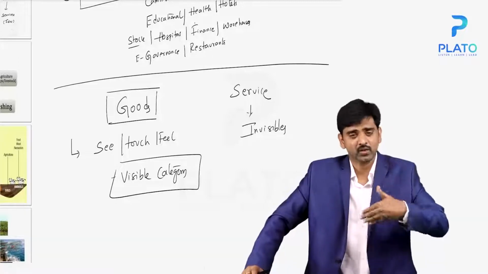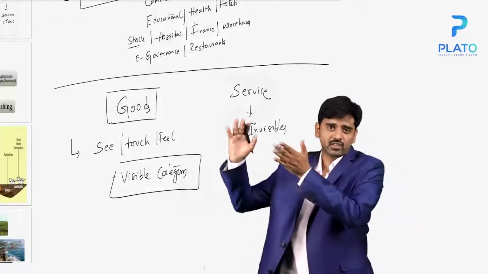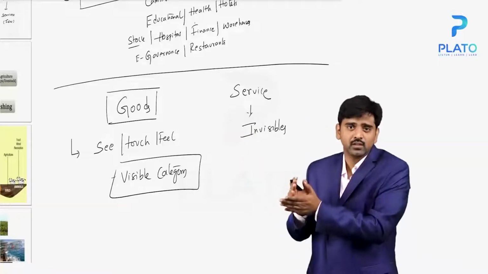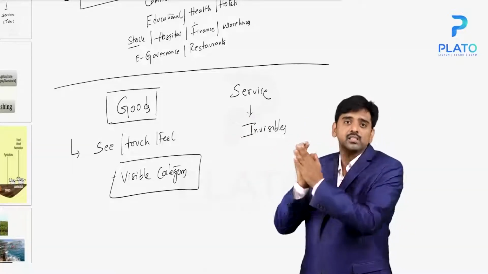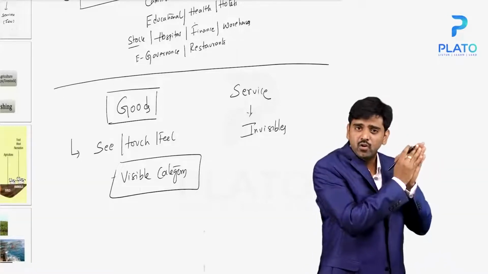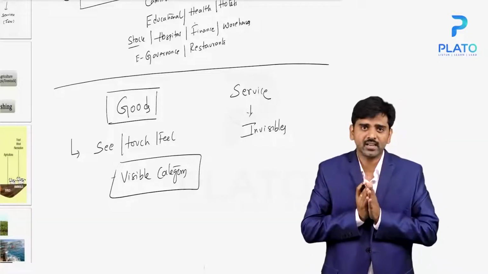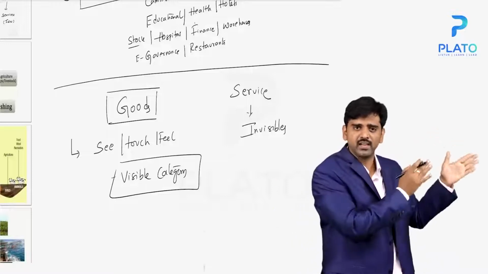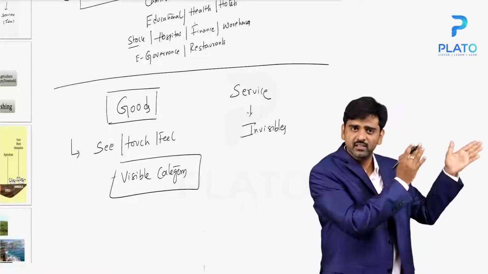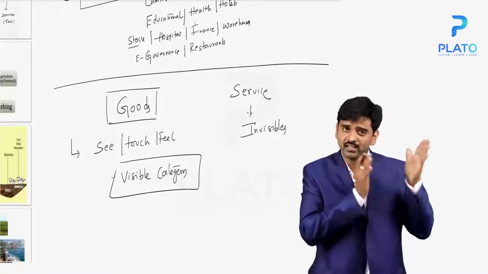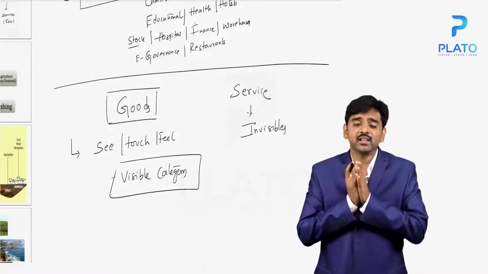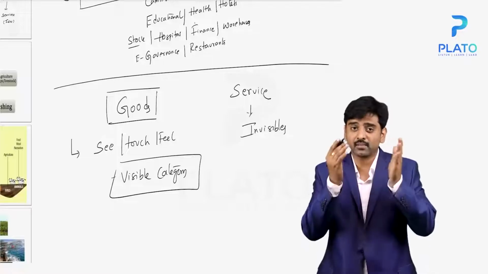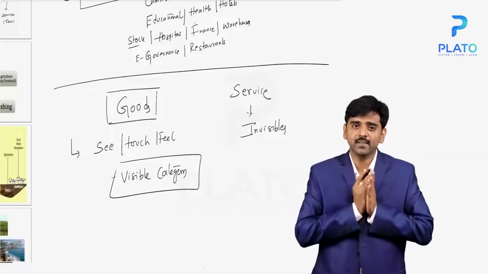Even the banking services you take, even the insurance services you take. If you go to a restaurant, will you say the food is very nice or the services are very good? You say that in a restaurant the services are very good. If you go to a hotel, you will say the hospitality is very good. Are you understanding, guys? If you have a railway journey, you say it has the worst services. If you go to a bank, they will say it has bad experiences and they are rendering bad services, right? So goods come under consumption, services come under rendering. Rendering means giving. You are not buying it, but you are giving it. Hope you got a clear-cut idea of what goods are and what services are.